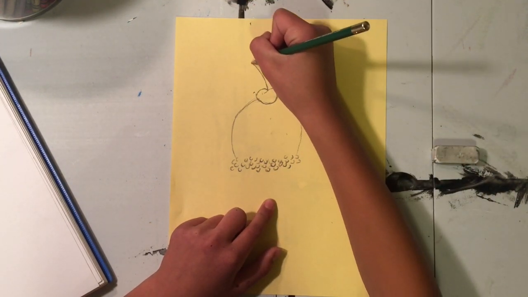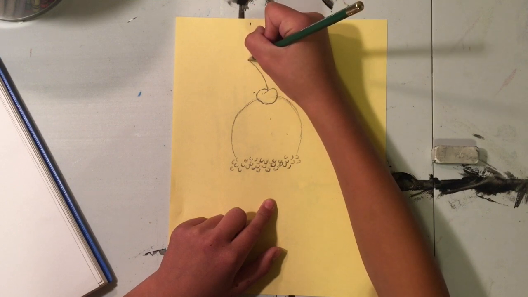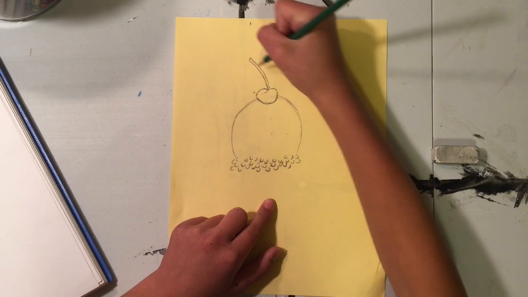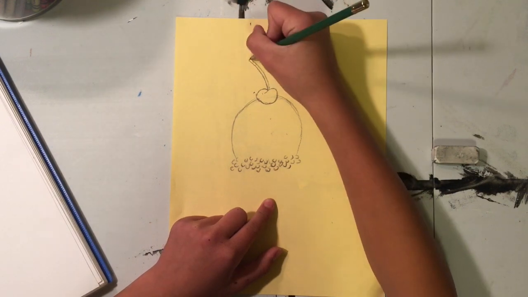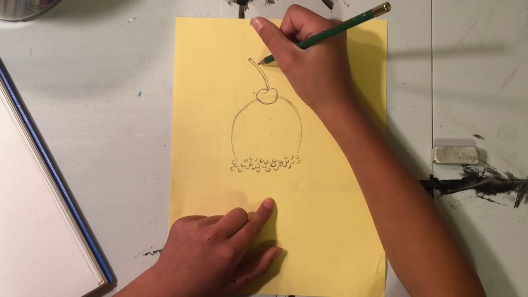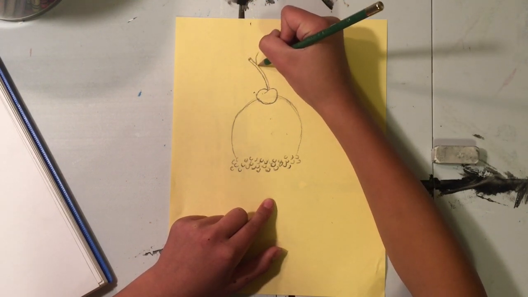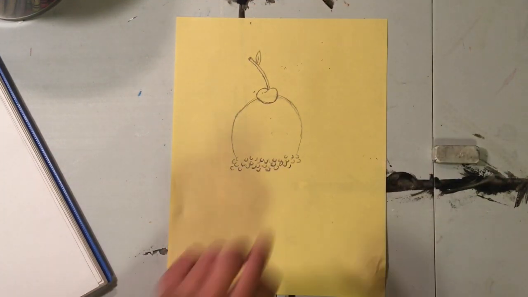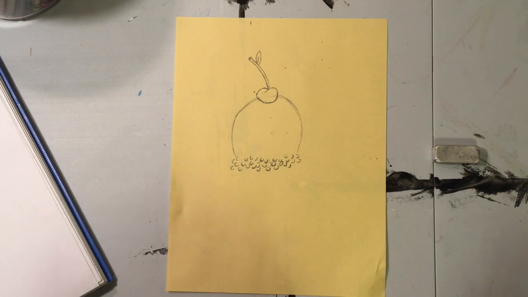Then after you erase the line, you do the stem. I just kind of make my stem a little slanted off to the side and make it really thin and add a little curve at the bottom. I can add a little circle at the top for depth. And then you add a leaf if you want. I'm just adding it where the top of the stem is and adding a little line in the middle.